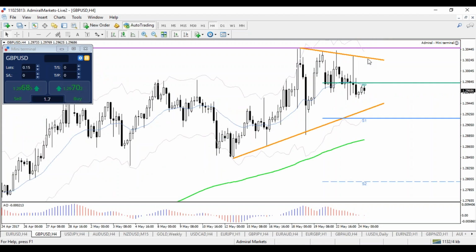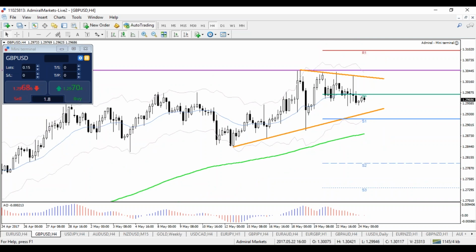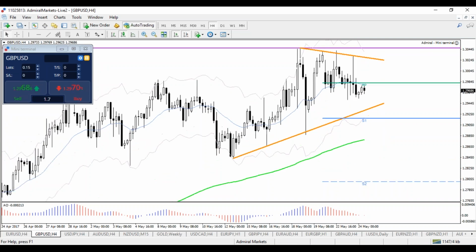But for the moment, price is not doing that. Price has respected this resistance once again, so it's back below the pivot. Same thing as yesterday: if it could break support with a good 4-hour candle, I think there is a good chance of further downside to at least the S2, if not the S3, or perhaps even further.